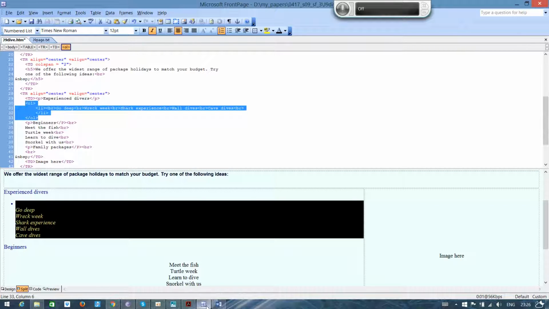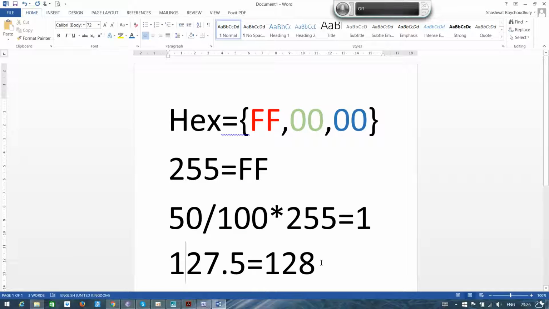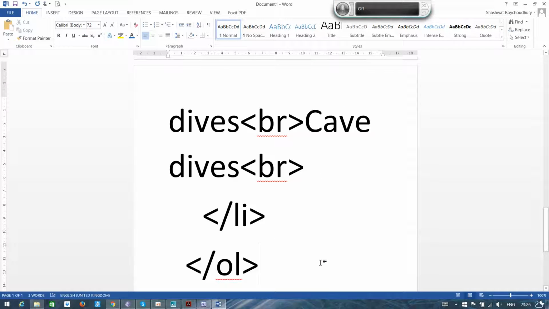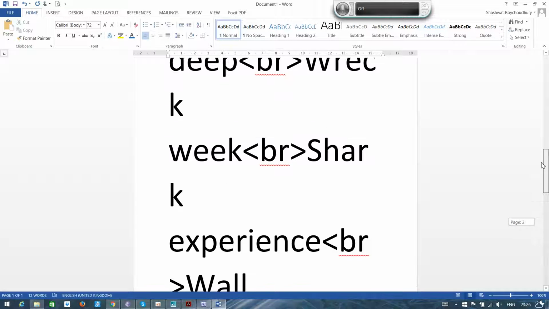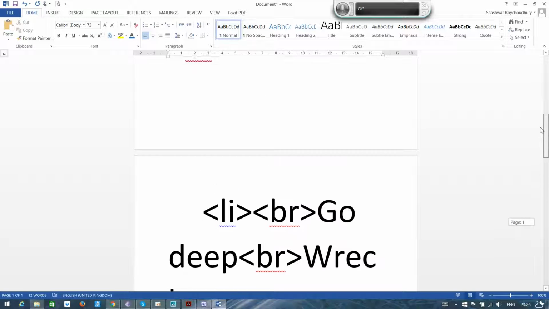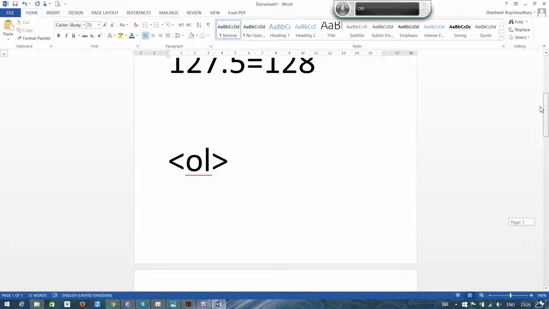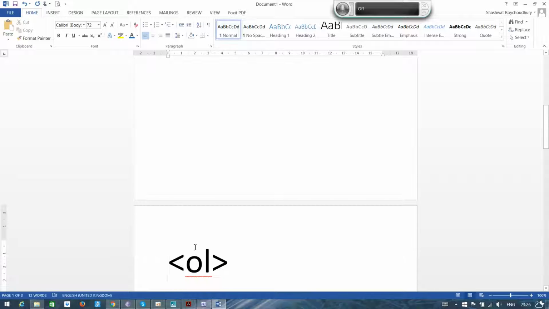All of this, if you see it here, is clearer. So there's an OL tag in the beginning, ordered list. We just change the ordered list to UL.